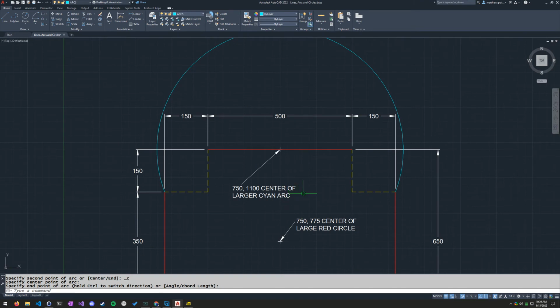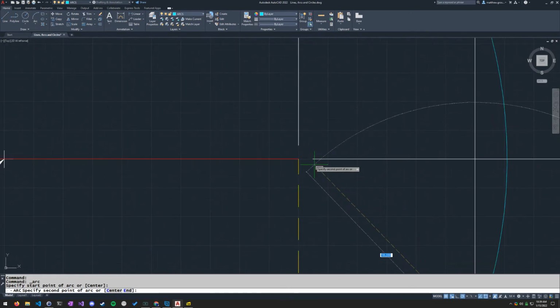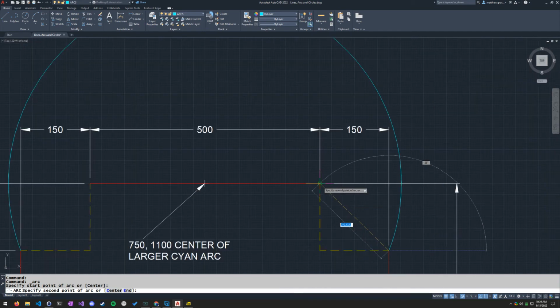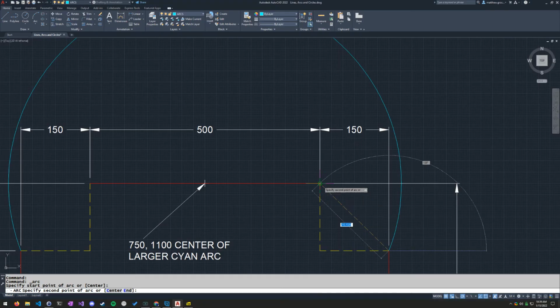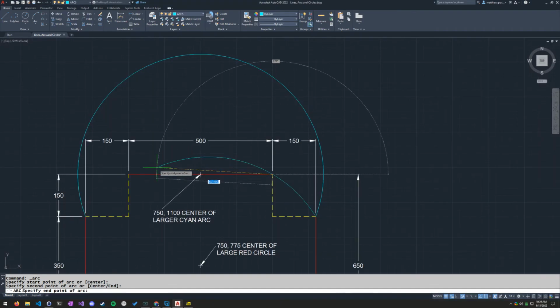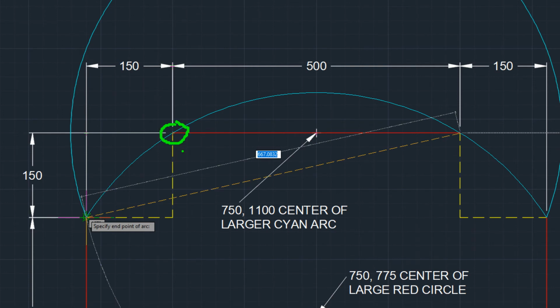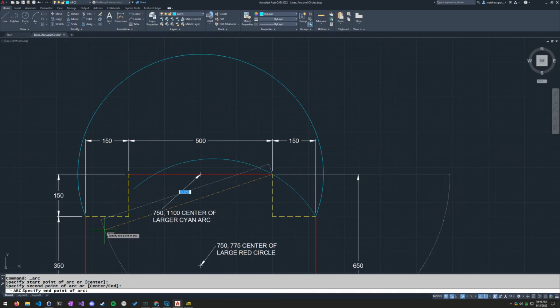least 3 points. So I'm going to go ahead and click that arc flyout tool and choose my 3-point arc. I'm going to select the same start point, but now I'm going to select the end of this red line here. I'm going to be clicking on this point right here. And now you see when I put my mouse on the end point here, it also is going to go ahead and touch this endpoint here without me having to click on it. So we're not clicking there, but it will touch there eventually. We're going to click there to finish this arc.